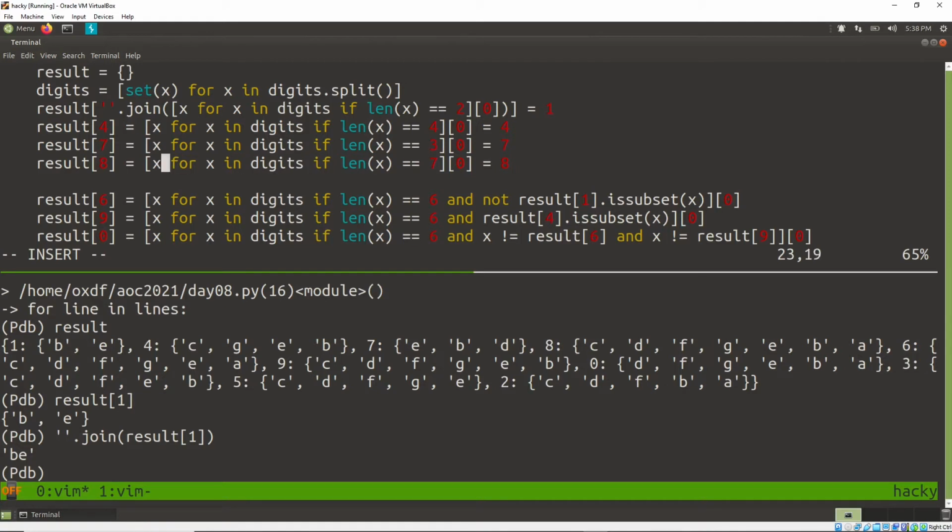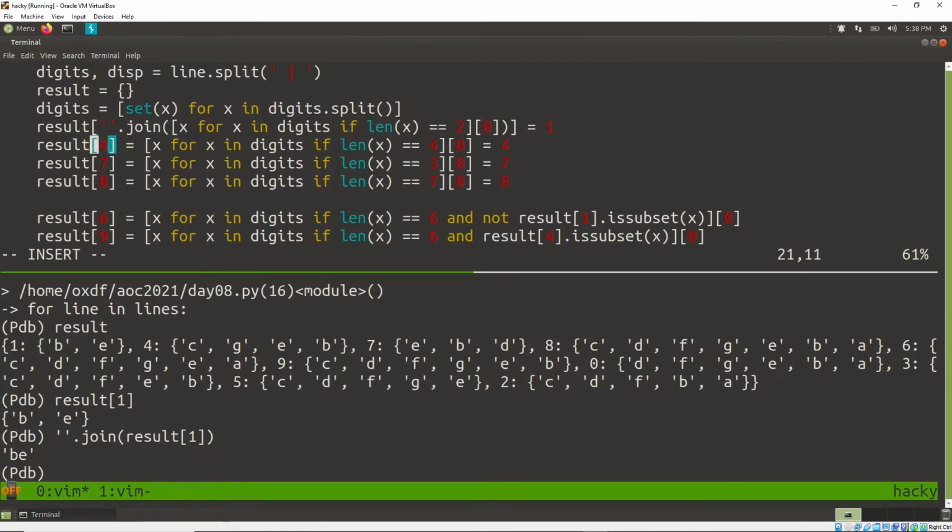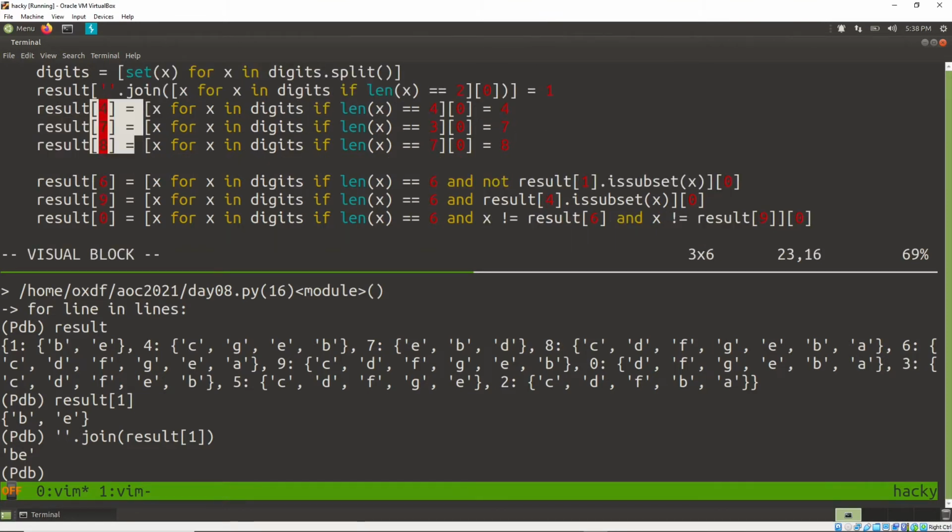Come here, and we're going to actually watch this. We can do this with some Vim tricks. I'm going to Control V. Try that again. Do Control V, the visual block, move down and delete that.